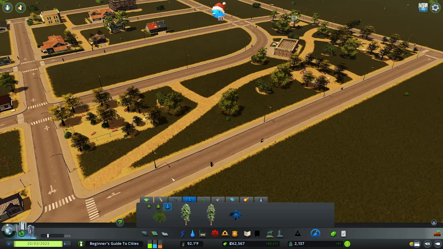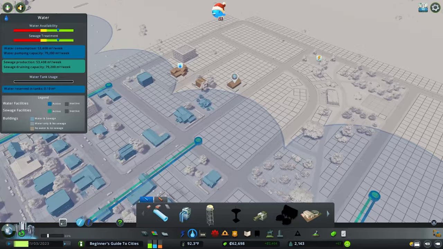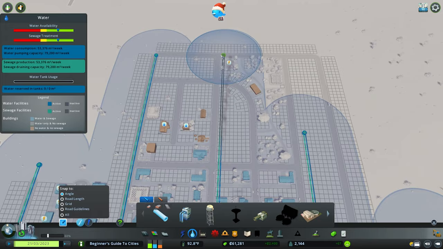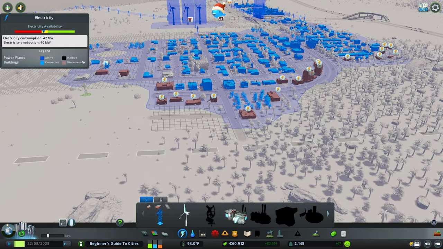A couple of yews. Of course, not forgetting that our water services will need to be expanded alongside that new grid, so we can start bringing these in. Staying somewhat straight would be helpful. There we go. And also I see there are some power issues again, exactly the same process as last episode.